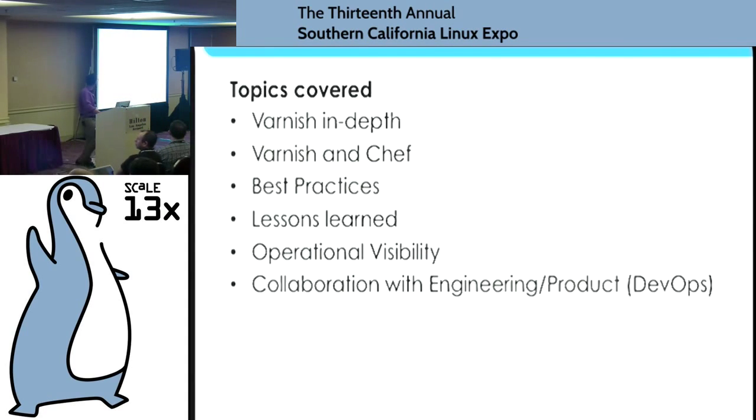What we want to talk about is Varnish. Absolutely we have to go in depth. I want to get across the message that there's a lot of detail to Varnish, a lot of intricacies and nuances, and configuration that needs to happen to make it work well. I want to talk about automation, configuration management, best practices, things that we've learned, and operational visibility. Getting this whole thing running is also a collaborative effort with engineering teams, software teams, and application teams. That's at a glance.